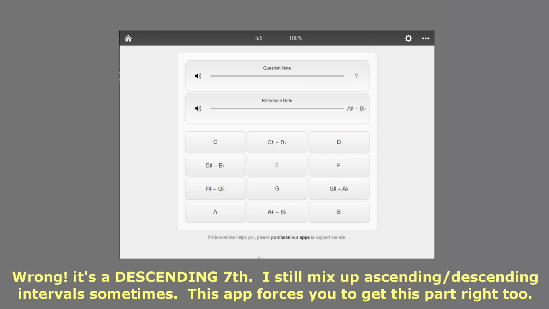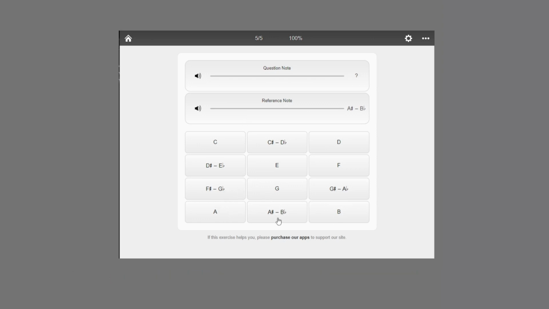As I've been doing this, one way to answer, if you know the interval, is to count the number of semitones away from your root note and answer it that way. I've been trying to force myself not to do that because it's not helping me learn intuitively what the scale degrees are and what the notes are in a particular scale. I know the major scale in B flat has two flats in it, a B flat and an E flat, and B flat minor has I think five flats in it.